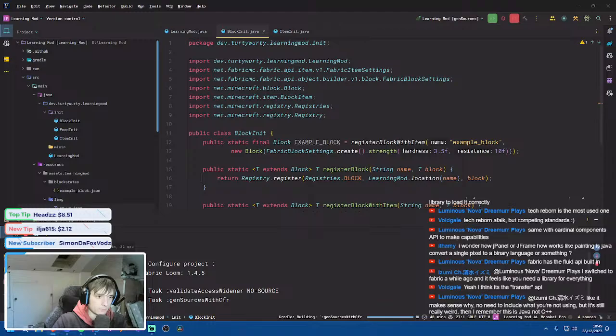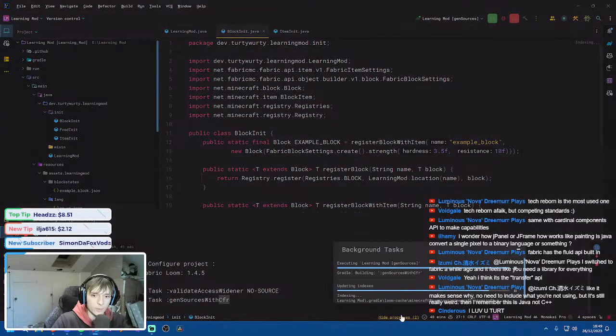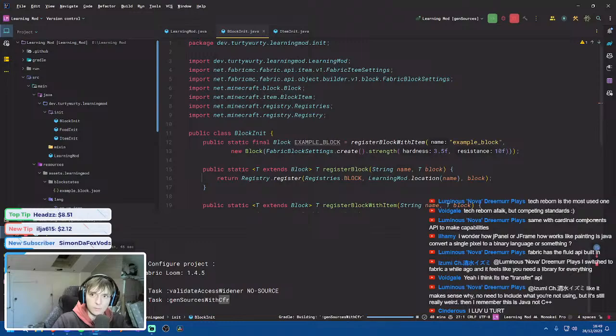Is this done yet? Also, why is this using CFR? Bro, that is so cringe. Gen Sources is using CFR by default. That's crazy. And this is gonna take forever, bro.